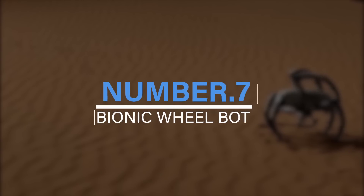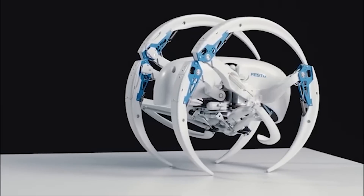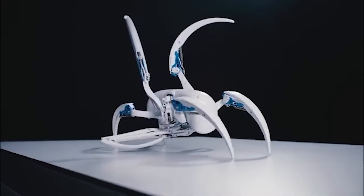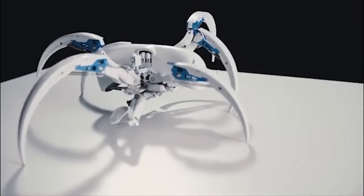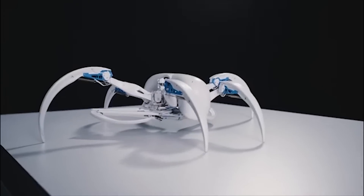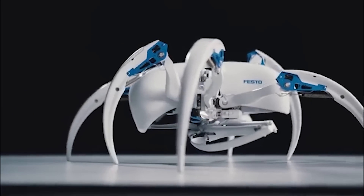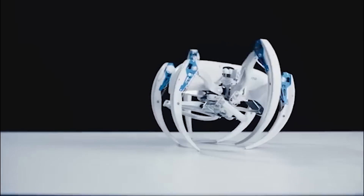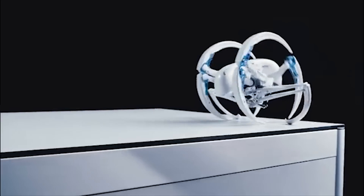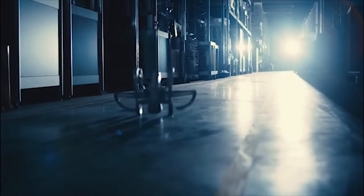Number 7: Bionic Wheelbot. This robot is also a production of Festo. Unlike its prototype, it would not frighten even the most arachnophobic people, as this spider robot appears attractive when in motion. Development started in 2018, and it was made to move in two fundamental ways. When moving forward, this robot uses legs like a real spider, and when it senses danger, it rotates its legs, takes the shape of a wheel, and starts rolling on the surface at quite high speed. This type of movement is also appreciated on smooth surfaces.